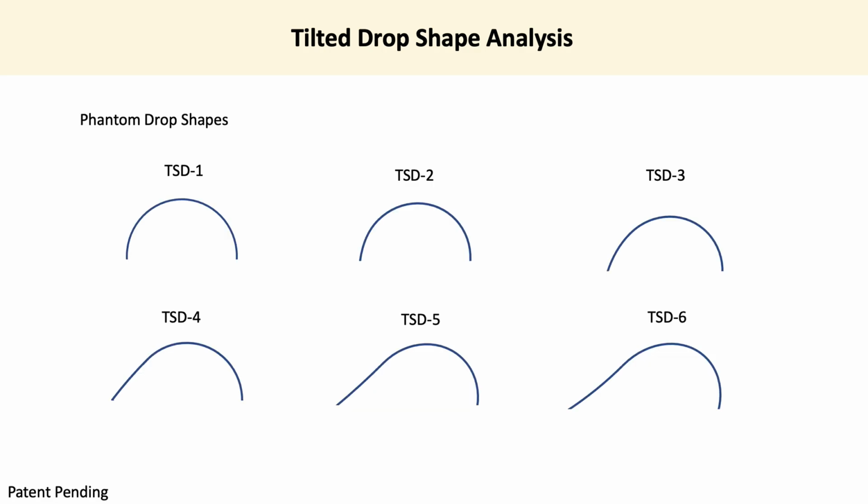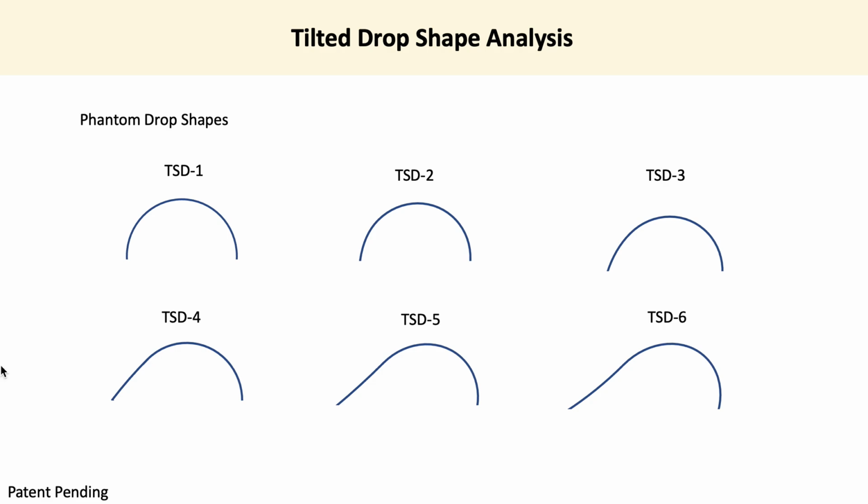And we applied that to these 6 phantom shapes. I created these 6 phantom shapes to show the concept of a droplet leaning to the right. In each subsequent shape, the droplet leans more and more to the right. The droplet in shape 2 leans slightly to the right, which may or may not be visible to the naked eye, but there is a lean. And this actually will reveal something quite interesting in the coming slides.